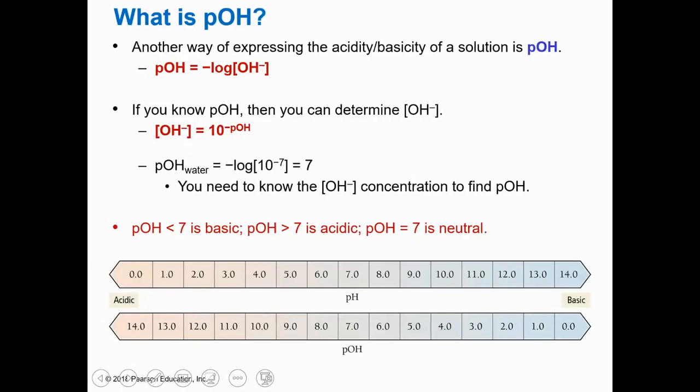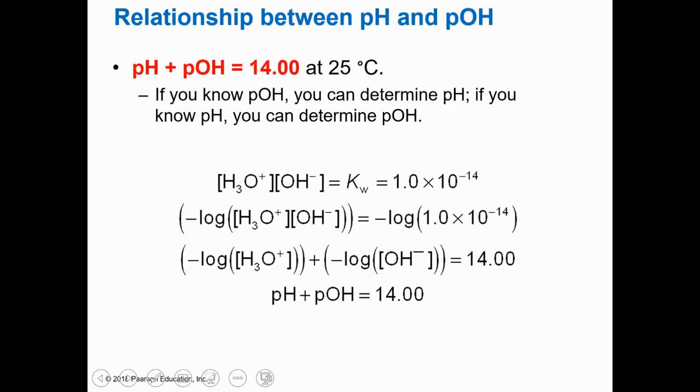Okay, and then there's OH, which is just related to pOH. So before we did OH to hydronium, and then we did the pH, but now we can go this way. So negative log of OH will give us pOH. The opposite gives us OH. One thing you need to keep in mind is that pH and pOH are going to equal 14, always. So if you can find one, you can find the other. Okay, there's that equation. They did the whole deriving it, but that's not necessary for y'all.